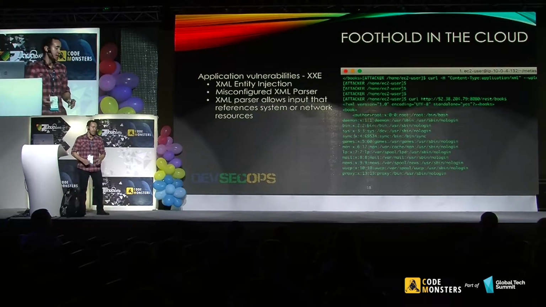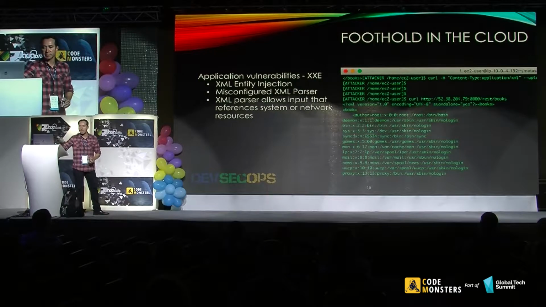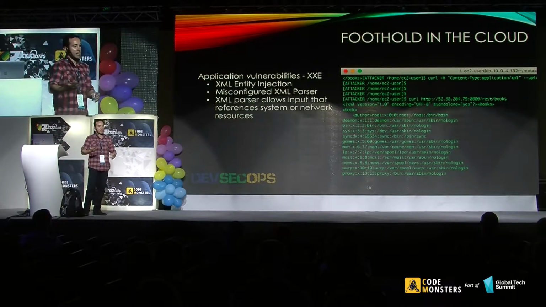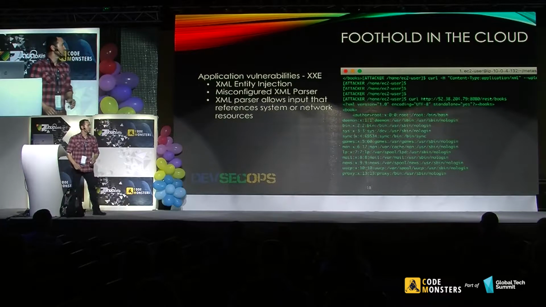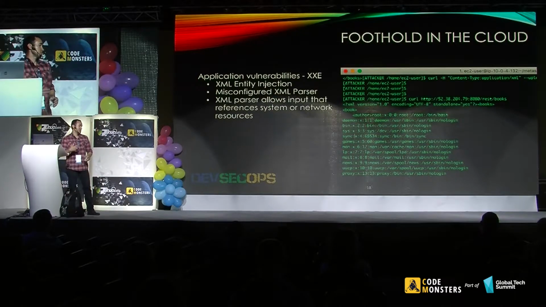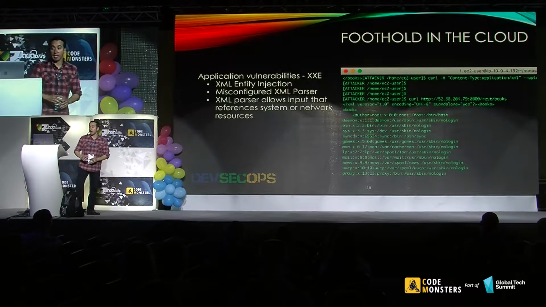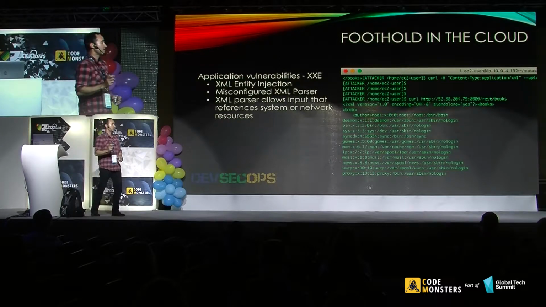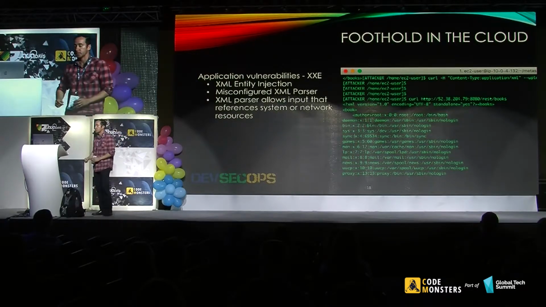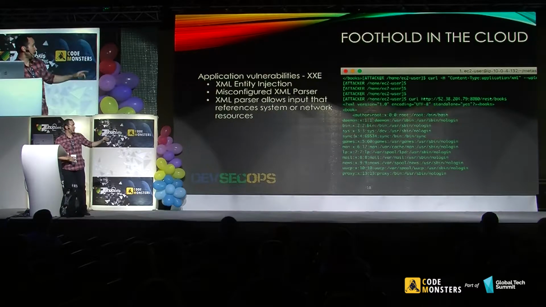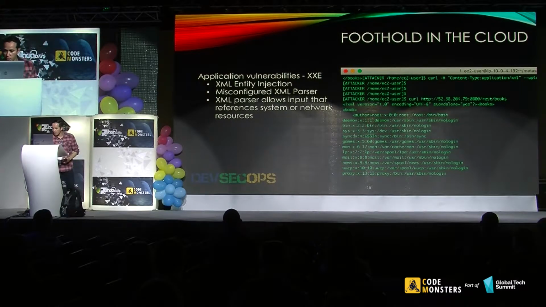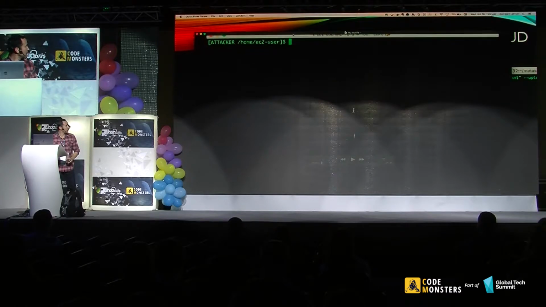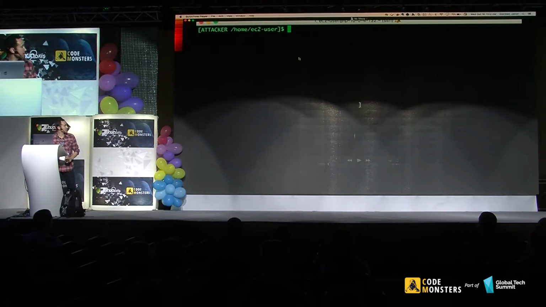So as a bad guy, I have basically, so this is an example web service that allows me to manage sort of my library, right? So it's a simple REST API that lists books, right? But what I can actually do is upload a file that tells it, hey, retrieve a resource from the file system and enter it into a field in the XML. So let me just show you what this looks like. Gives you a better idea of how troublesome this can be.